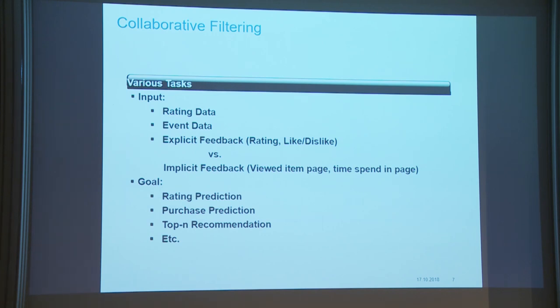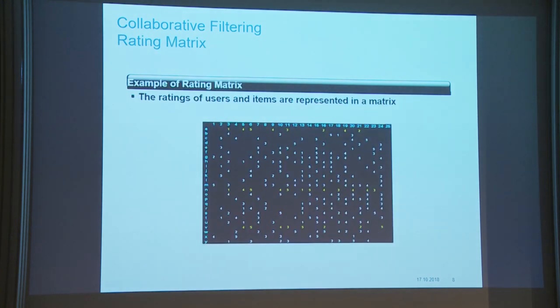So it's the actual setting of the problem that indicates in which way we are going to solve it. In any case, we are given a matrix that in one dimension has the users, and in the other dimension has the items. The most important thing about that matrix is that it's probably going to be very sparse, because we have a lot of items and a lot of users, and usually users provide feedback only for a very small number of items. So most of the matrix is going to be sparse.